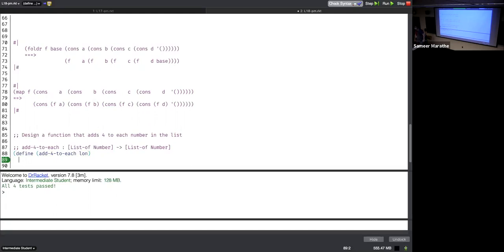How do I define this? Map, and then, parentheses plus 4.